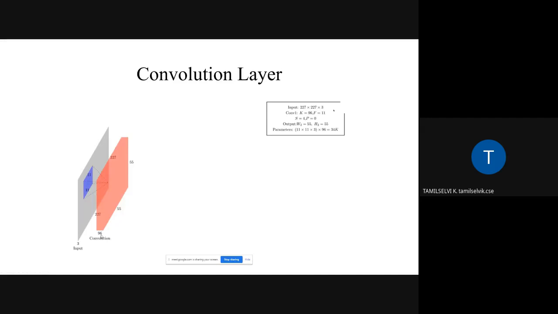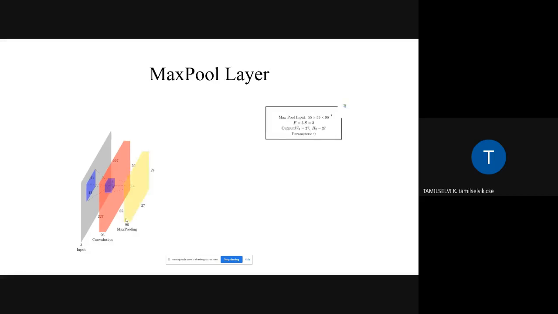Are you getting the points out of it? This is the convolution layer, and this is the output you got. This is the input of 227 cross 227 with 3 channels. After applying an 11 cross 11 filter on it, I got a convolved image of depth 96, with width and height 55 and 55. So this is what we have after the first convolution layer. This is how AlexNet is being designed.